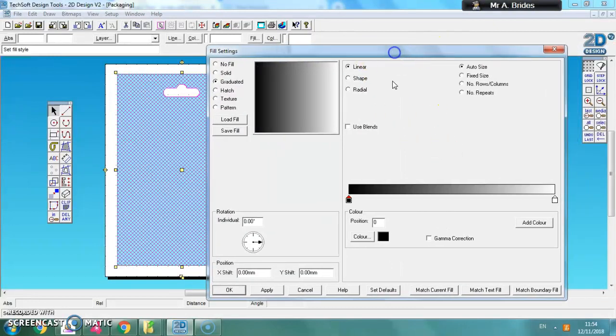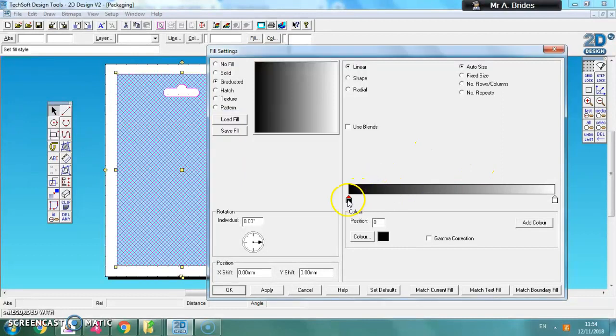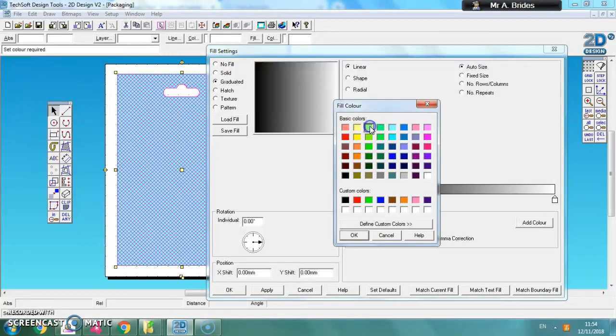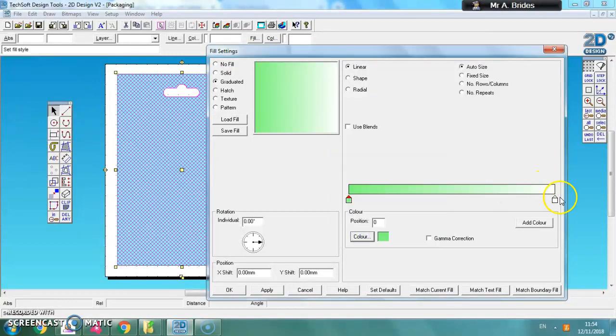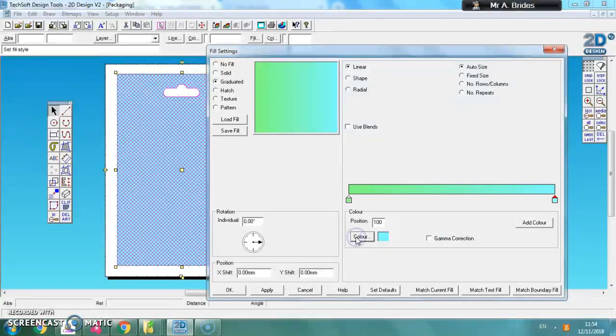So on the right side I have a colour chart, and here is where I change my colour. So if I select the paint bucket there and then hit colour, I can put green on one side. I'm going to select this paint bucket on the right and I'm going to change that colour to blue. Click OK.